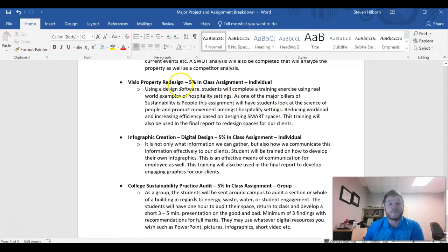We also do a Visio property design. So this is going to be a 5% in-class assignment. This is still to be determined, but I think essentially as the front desk operations have evolved greatly, this is basically a very poorly used space in many of our hotels and resorts, as most check-in policies are now done virtually. So what we're going to be doing is looking at some of these front desk areas that are currently at these resorts and thinking of different ways that we can redesign this space to either generate more revenue, to speed up efficiencies of the check-in policy, or just to provide a different experience for the guest.